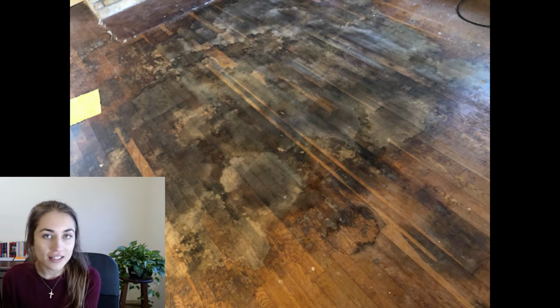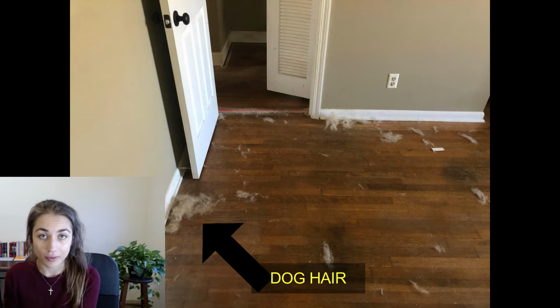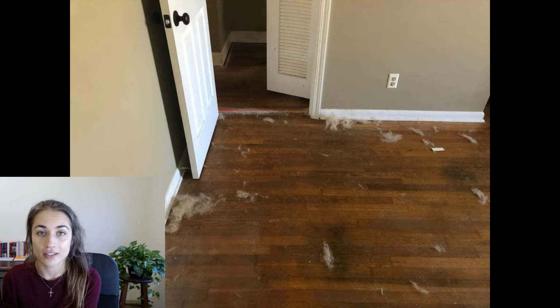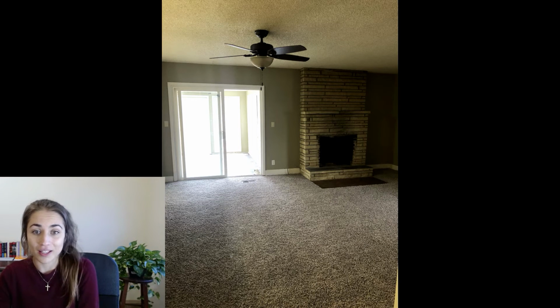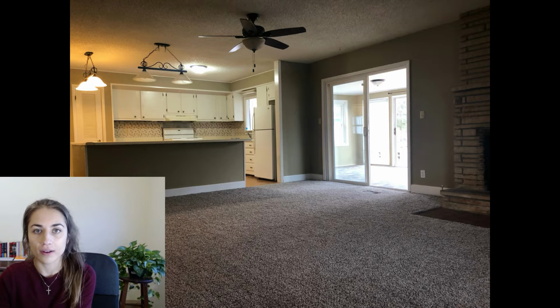And then the last thing that we did is, since these hardwood floors are already ruined and they're actually warped in some areas, so there's really nothing we can do to repair them. It would be very expensive to repair them, I guess. We went ahead and just put Kilz primer. We rolled it all along the floor. And I think that the smell was completely gone. I had my realtor, who actually lives close to this property, come in and she was like, "No, I don't smell anything." The guys that came to do the windows didn't smell anything. The guys that came to do the flooring were like, "No, I would never know that there were dogs in this house." So it smelled pretty good by the time we got finished with it, but it was a lot of work to get it there.